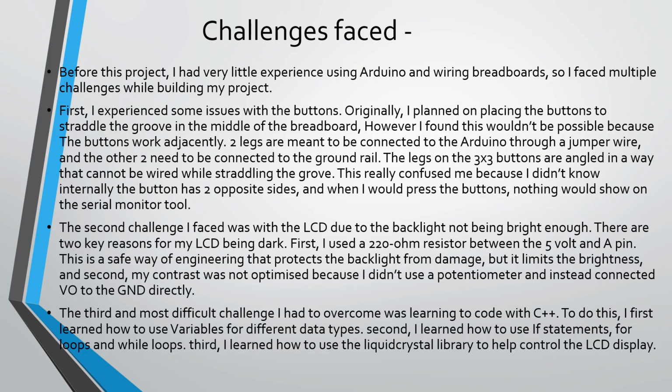The third and most difficult challenge I had to overcome was learning to code with C++. I've used other programming languages in the past, like Python and Visual Basic, but I've never used C++ before. To do this, I first learned how to use variables for different data types. For example, the total votes needed to be declared as an integer and stored using arrays. I then learned how to use if statements, for loops, and while loops.